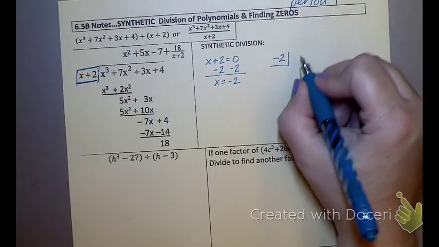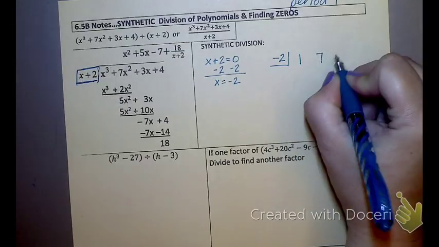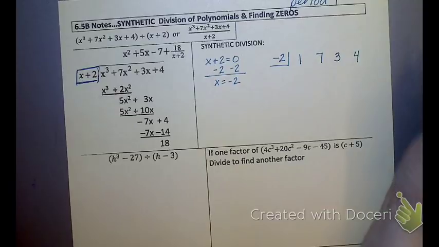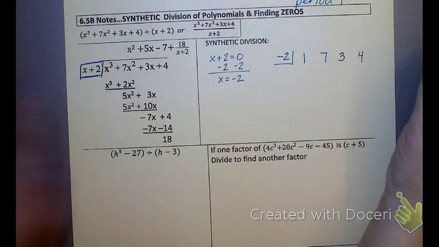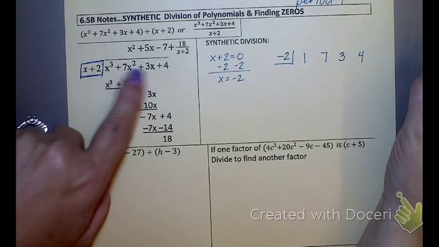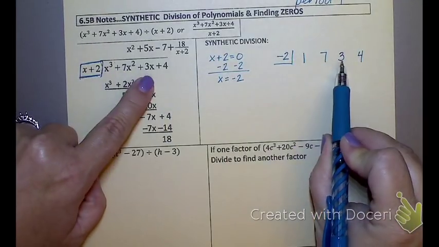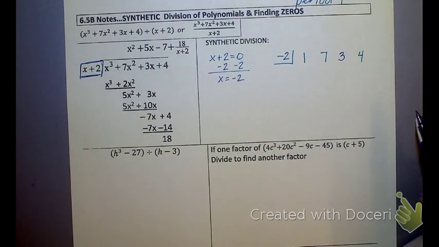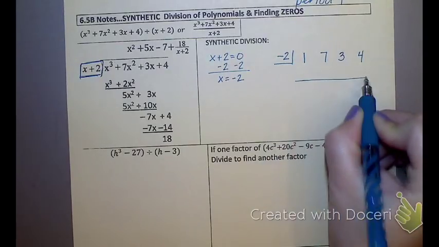And then I'm going to write a series of numbers here. And thoroughly confuse you, because where the heck did I get those numbers from? Oh, I know. They're the coefficients of the other polynomial, right? 1, 7, 3, 4. Does that make sense? Yes, it does make sense. Okay. Now I'm going to leave a blank row, and then I'm going to draw a line.